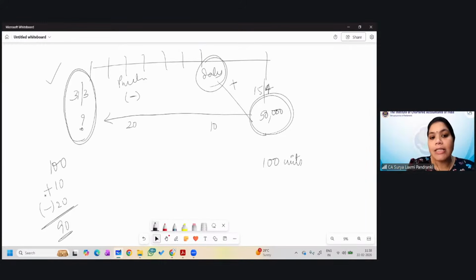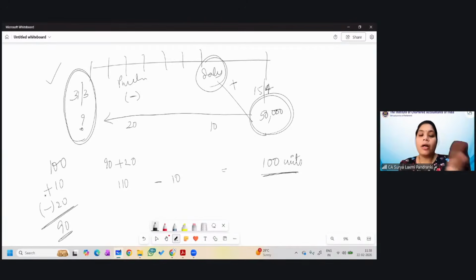That is why once I made a purchase of 20, it came up to 110. Then when I made a sale of 10, it came down to 100 units on 15th April. Now, if you are doing this in the 15 day period, it is not your stock for the last year. That is why they have to be added or subtracted to do the adjustment. Now, are you clear? Because a few people said subtract, I was confused. You were not clear with the concept, that's why I told you in a different way. Hope you understood. Maybe you can take this example so that it is clearer.